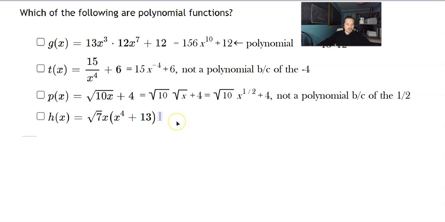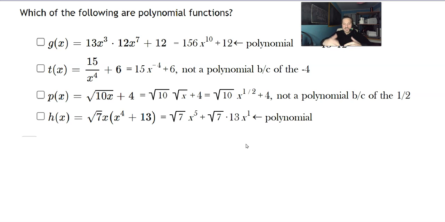Okay, let's look at this next one here. Let's work through it. You're going to have the root of 7, and then you're going to have x times x to the 4th, which is going to be x to the 5th. So notice that the root is applied only to the 7, but it doesn't affect the x part. It's just x to a positive whole number. And then plus the root of 7, times 13, and then again times x. Is this a polynomial? Yes, this is a polynomial. The reason is it's x to the 5th. 5 is a positive whole number, and this is like x to the 1st, a positive whole number. So when you have that, it's a polynomial, essentially. That's how you think about it.